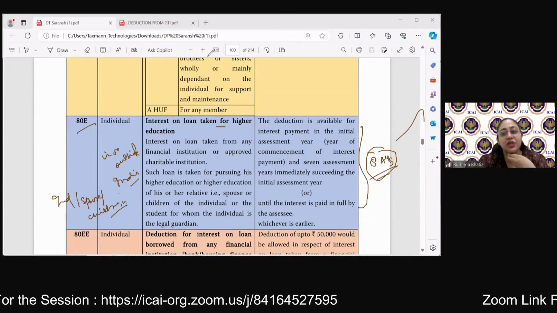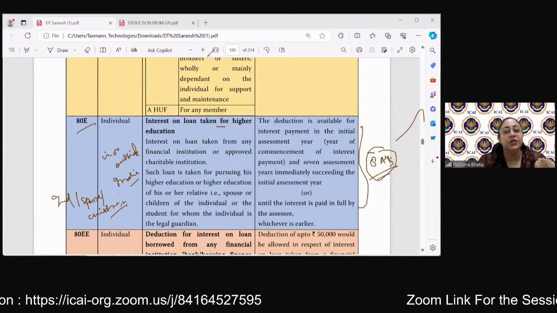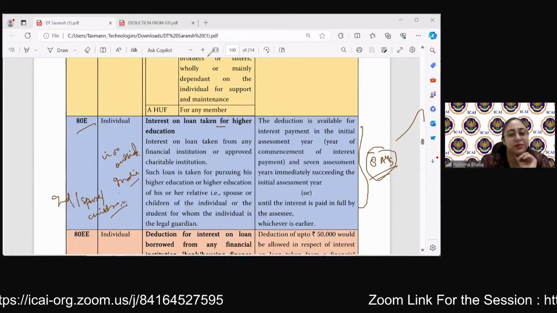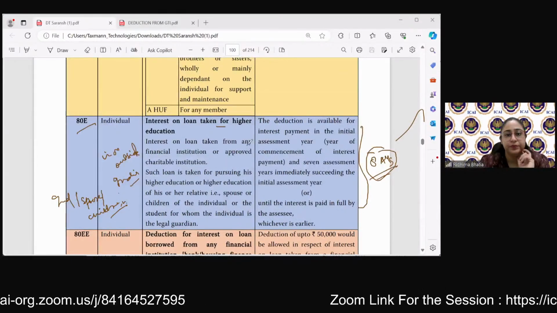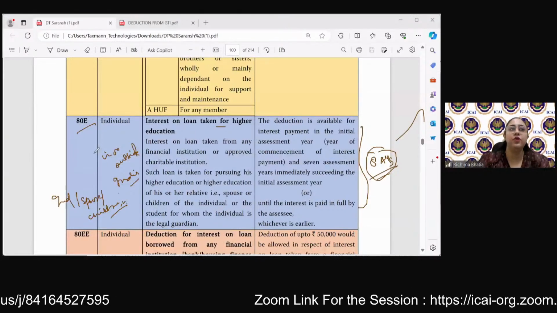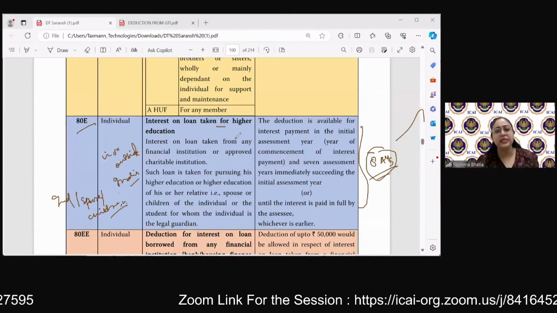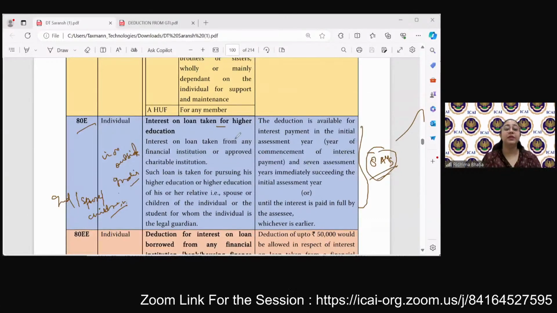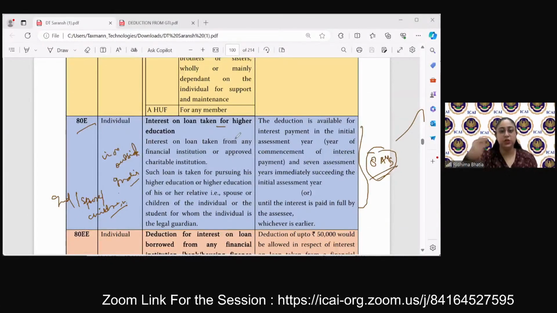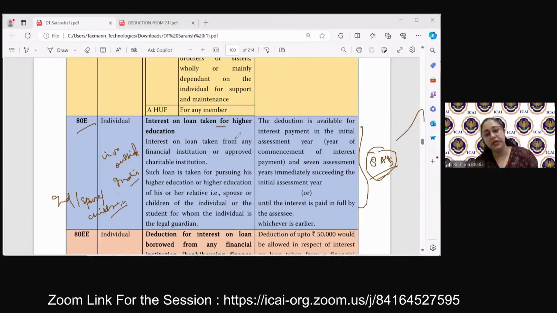Yes, 80DD includes medical insurance, expenses, maintenance charges, everything. But Ritika, deduction is flat irrespective of actual expenditure. I have to just give a proof that I was spending on a dependent disabled. That's it. So 80E is a very simple question. How will you know 80E has to be seen? Where the education loan is triggered and you saw the interest, you have to claim 80E.